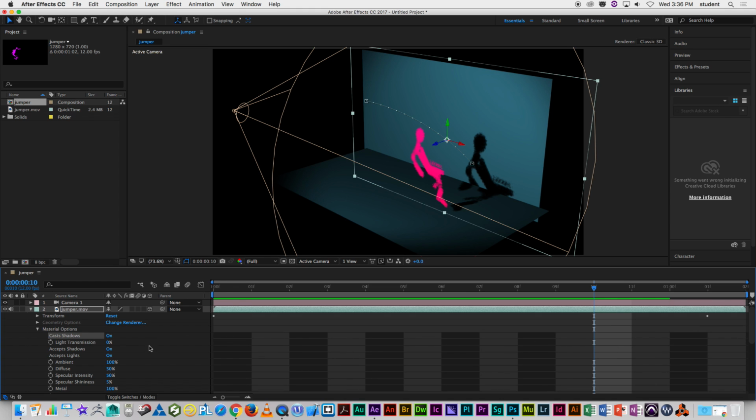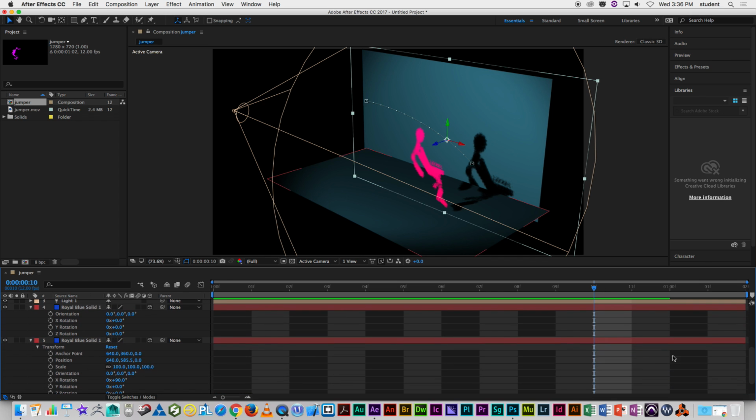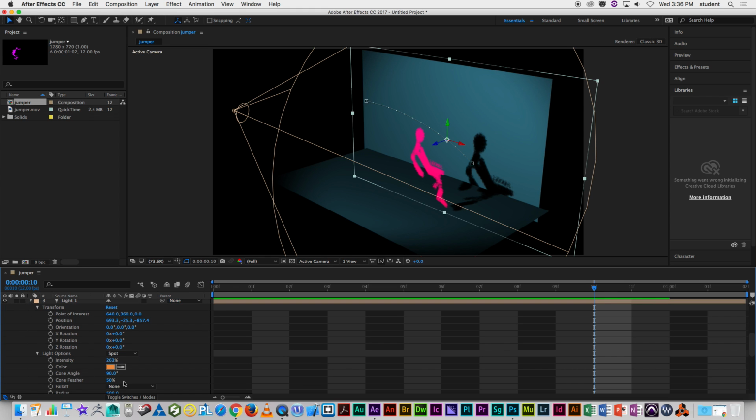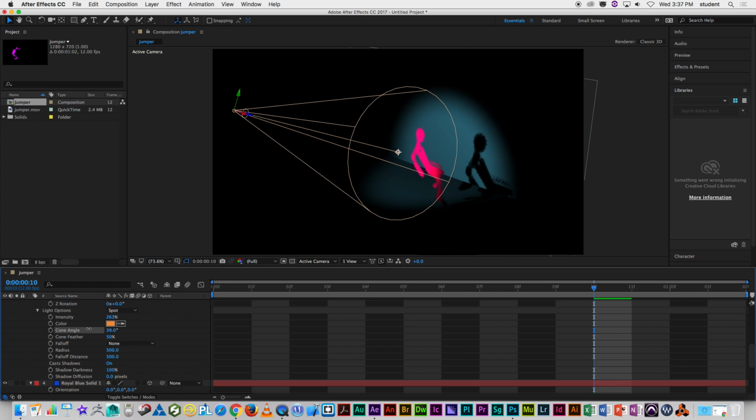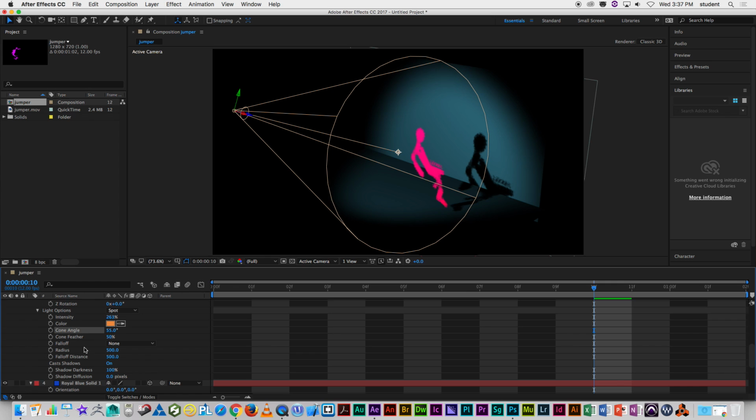That's it. It is so cool. And if we don't like how dark those shadows are, we can come over here into our lighting option and we can play around with our cone angle. We can come in here with our sort of fall off radius.